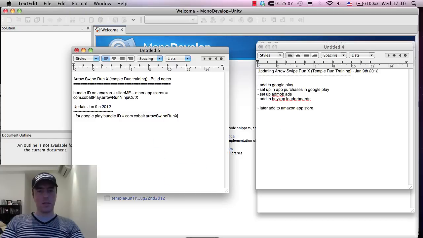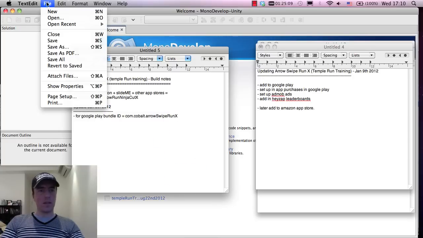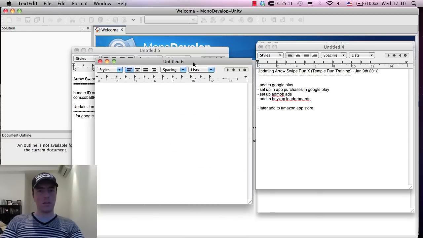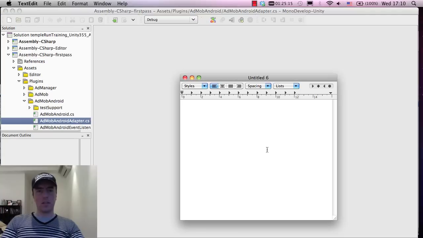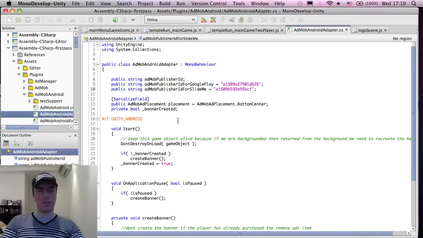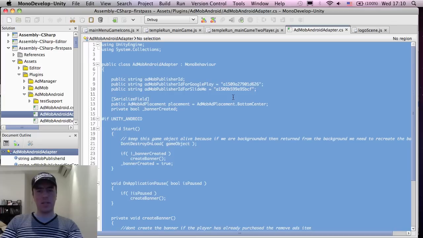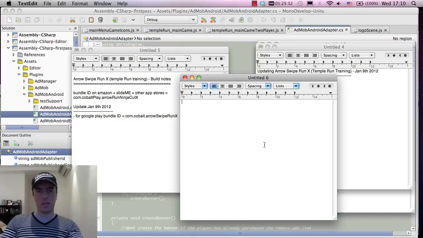So I'm just going to grab a notepad here, because we can paste this into any text editor, as long as it doesn't change any kind of code inside. So I'd recommend, if you do paste code into something, use like Notepad, don't use Word. Okay, because you can see here I want to copy these details up here. So I'm just going to copy, Command and A, Command and C.